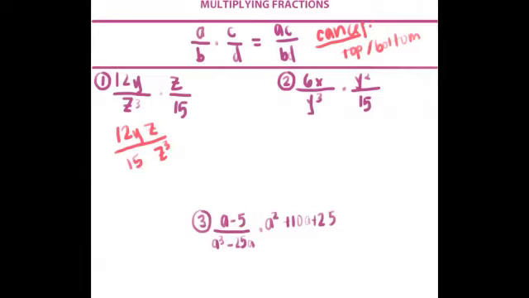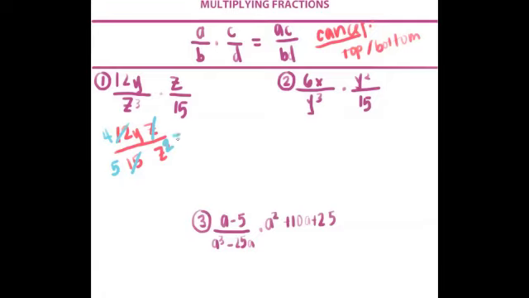Okay, so to cancel stuff out, let's cancel things that we can. The top has a z and the bottom has z to the third, so these can cancel out, and what will be left is only z squared instead of z cubed. There's nothing for the y's to cancel out with. 12 and 15, do they have anything in common? They both have a 3, right? That's in common. So I can divide both of them by 3. This one would have a 4 left over, this one would have a 5 left over.